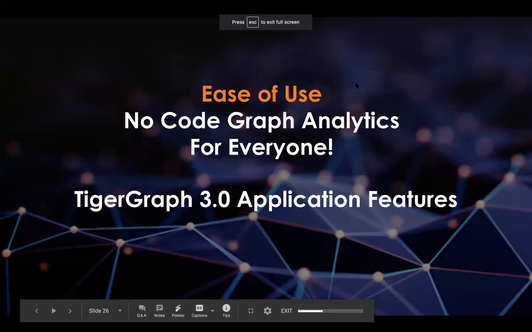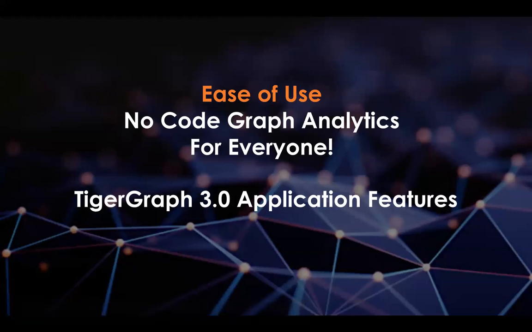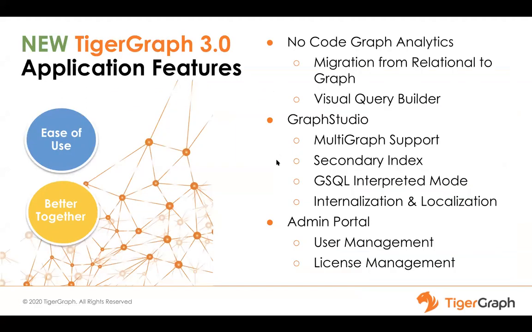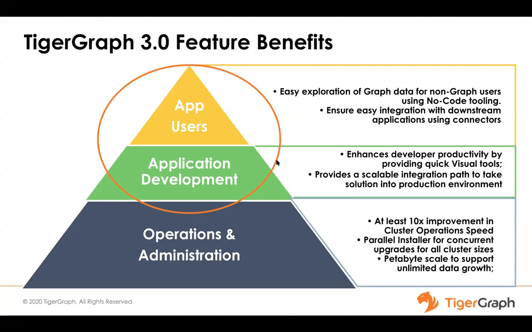Yeah, so Rias has outlined our main foundational product focus on providing a robust, scalable and performant engine. And now let's take a look at all the no-code features, which bring the ease of use features and also really enable everyone to use graph analytics. As Rias mentioned before, we're working with this three-tier architecture, and now I'm going to talk about the first two, for the app users and also application development.